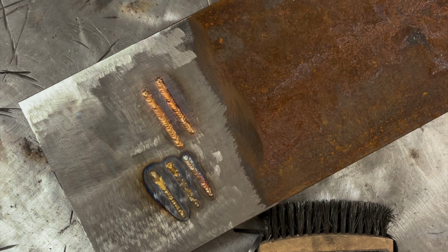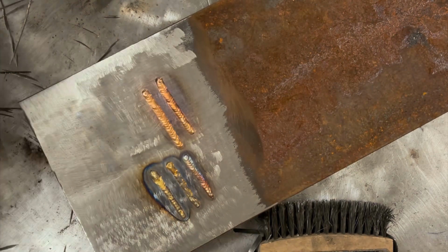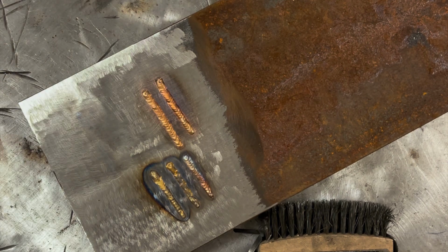Now, I bumped the amperage up a little bit to 100. I'm not sure how much of that 100 I'm gonna use because I don't weld with aluminum bronze that much, but we'll see what happens here.